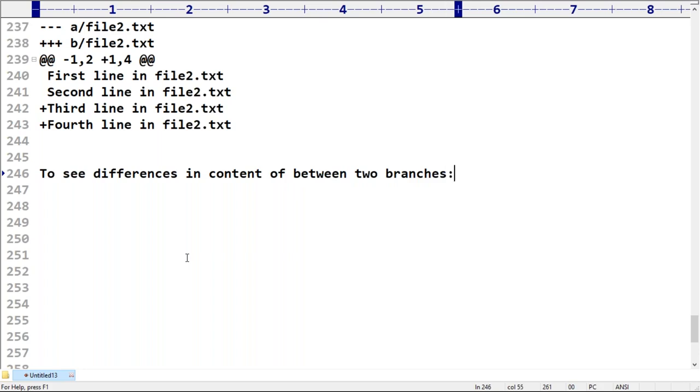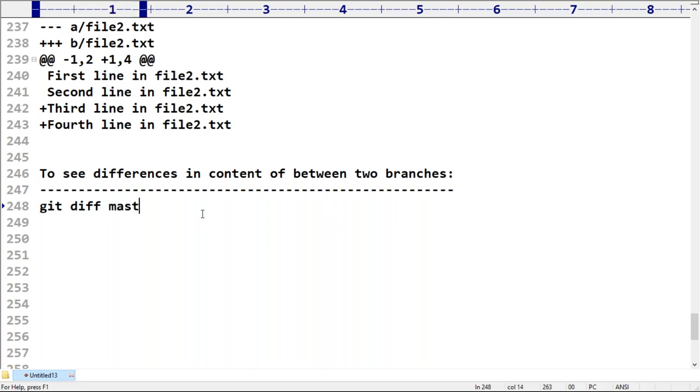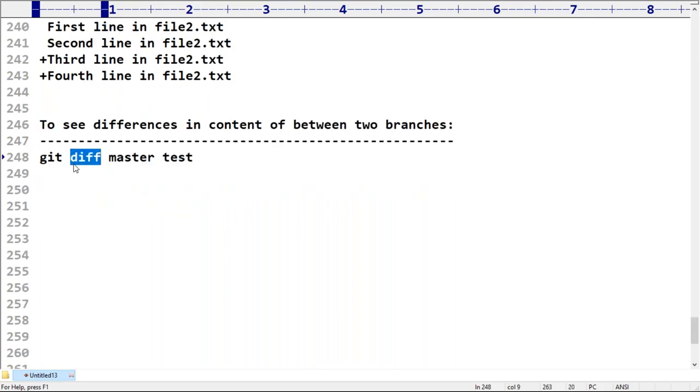Okay, how you can do that, sir? Very simple. Git diff master branch, and then test branch. Test is my own created branch. Of course, I will discuss in detail how you can create a branch and so on. So to compare two branches, what is the content difference? Yes, even for that it is going to be helpful.